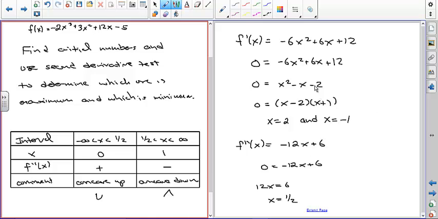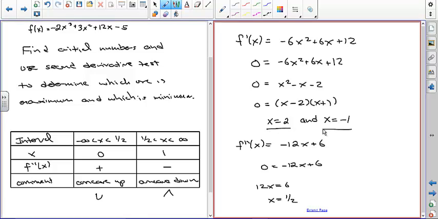So the question is, when you did the critical numbers, let's see, Jacob. At x equals negative 1, is that going to be a local minimum or local maximum? Which interval is negative 1 in? This interval or this interval? Right. And so it's concave up, which looks like that. So what's that, a minimum or maximum? Yeah. And therefore, the same reasoning. The second critical number is x equals 2, which is in this interval, which is concave down, so it's going to be a maximum. So that's how the second derivative test works.